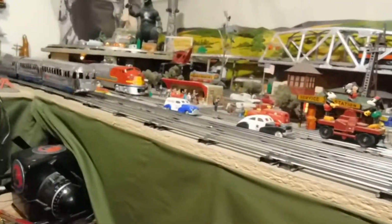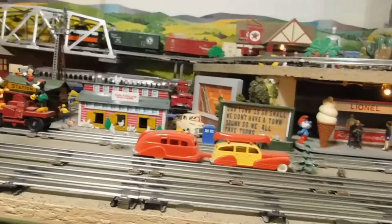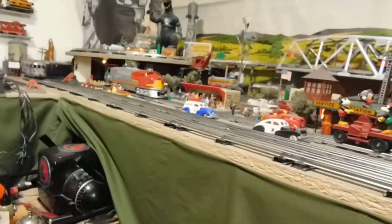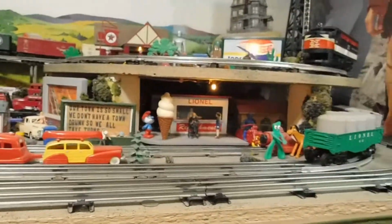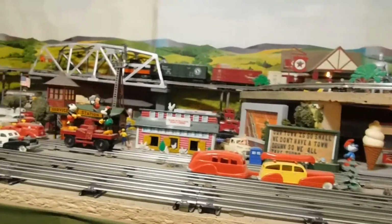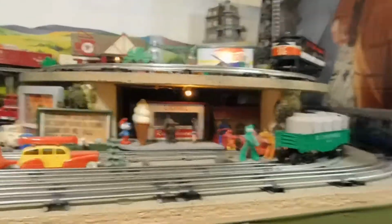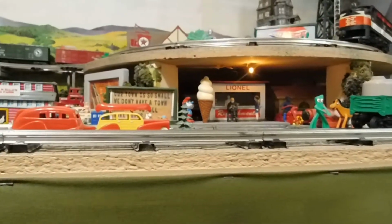Really needs a larger layout, something wider than 031 curves. This is barely turned up on the transformer. And of course my headlight goes out. It was working fine.